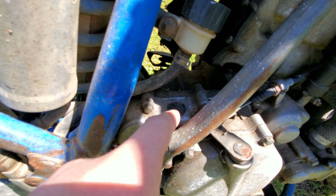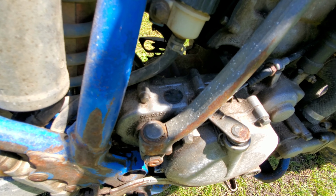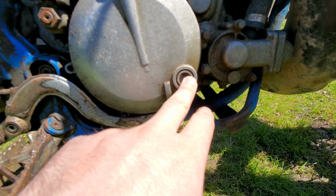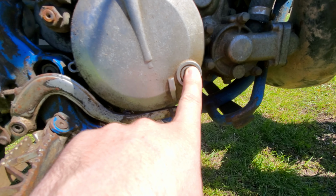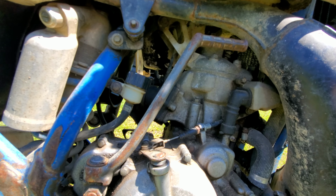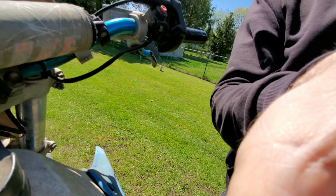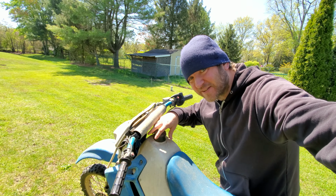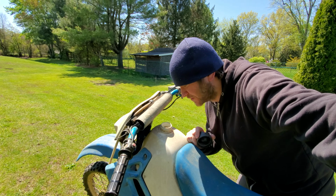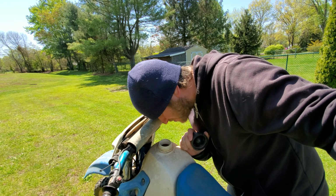And the oil cap is broken. I'll have to figure out how to get that off. And it does have gear oil, crankcase oil in there. It's probably nasty, but the gas tank smells like varnish. I mean, this thing really smells bad. Let's take a sniff. Ooh, that's bad. I think it's bone.